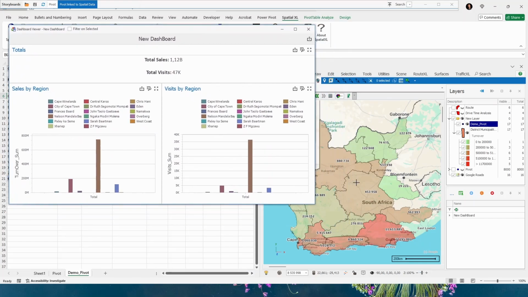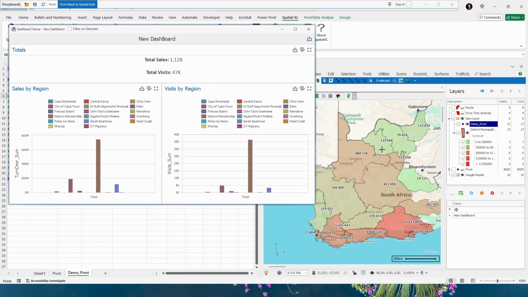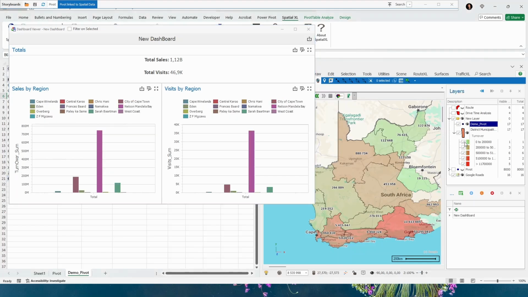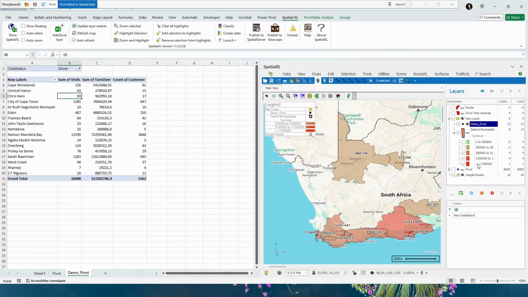And this dashboard is also linked up directly with your data here in SpatialXL, so that if I filter my map here and only show certain areas, you can see as I'm filtering here, it's also updating on my dashboard over here that I set up in SpatialXL. So you also have that ability. And that is the demonstration on how you can use SpatialXL to do various analytics on your data, with data that can also be used in Power BI. You can use it straight in SpatialXL as well, straight from Excel.